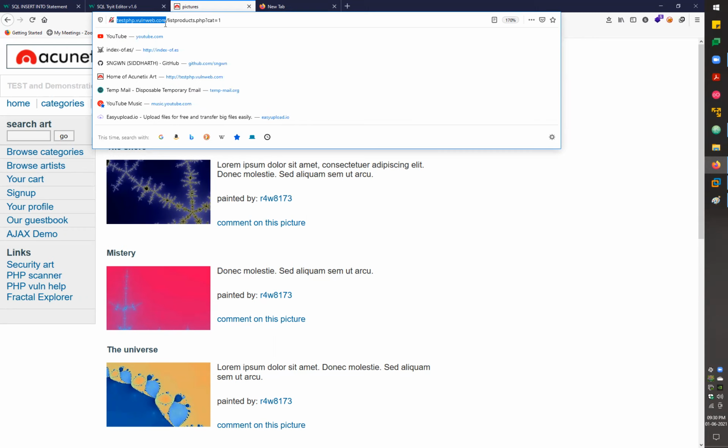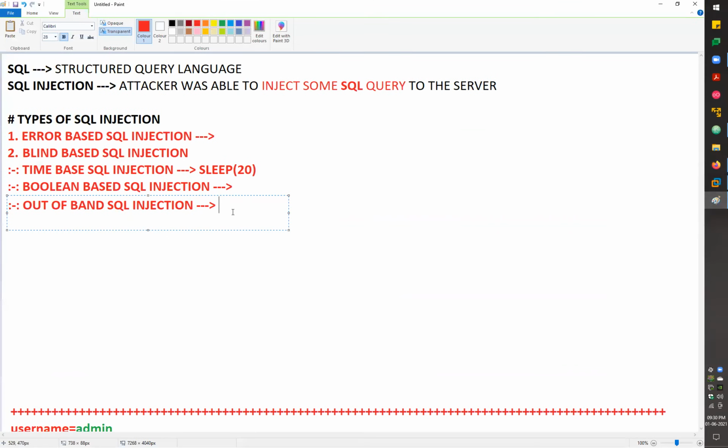Your results will be sent to the web server for abc.com, xyz.com. These kinds of injections are known as out of band SQL injection, in which your results will be sent to another domain, to another server, you can say.